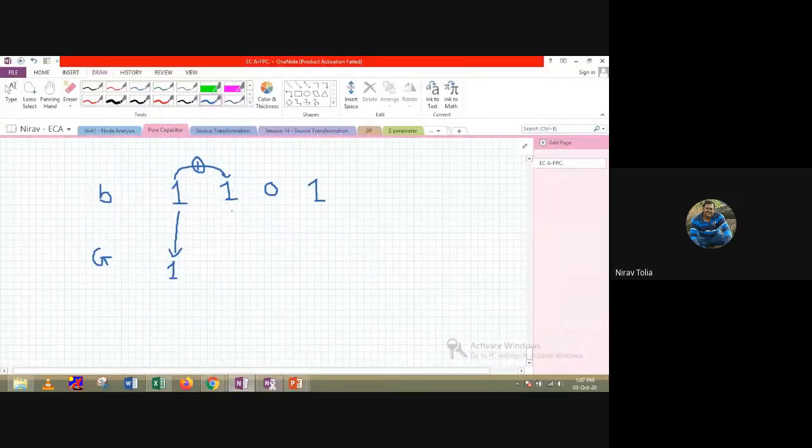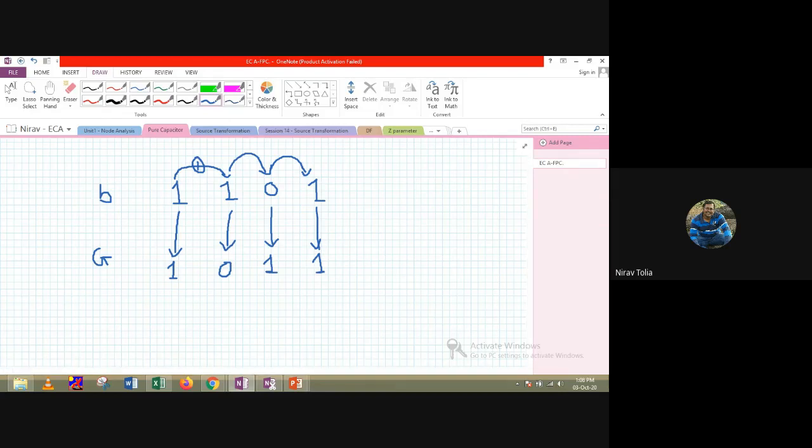So 1 XOR 1, or you can say 1 plus 1, it is 0. Then this 1 with this 0, so 1 plus 0, it is 1. And 0 plus 1, so it is 1. So that's how we are converting binary into gray.